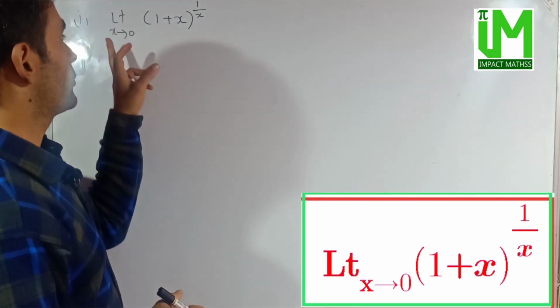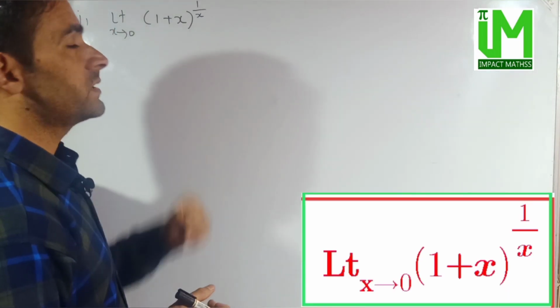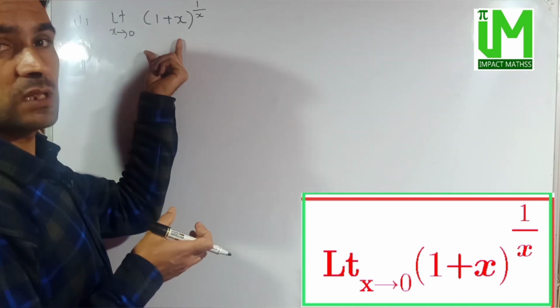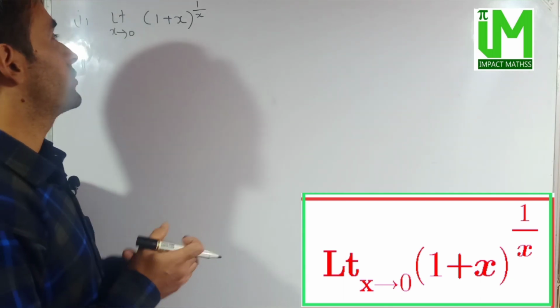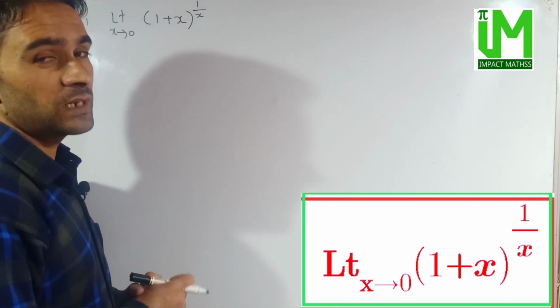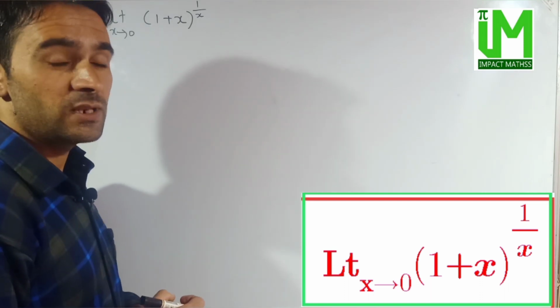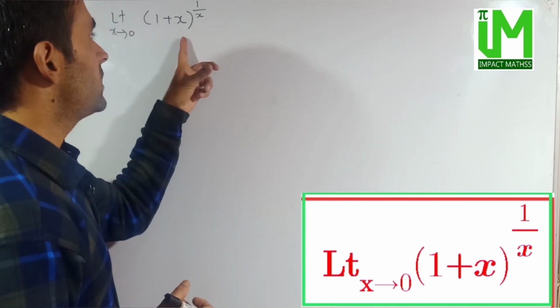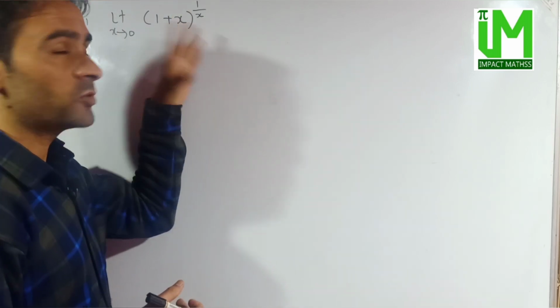So now let's solve some examples using 1 raised to power infinity. And the first example is limit x tends to 0 of (1 plus x) raised to power 1 by x, and we know this is a special limit. Its limiting value is e. Obviously we saw this limit earlier in limits L3, so its limiting value is e. So we will prove this limit.